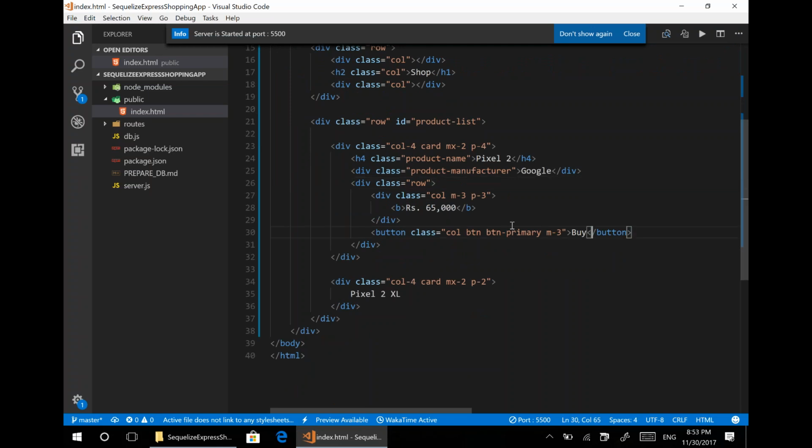Great. So now what we're going to do is we will connect this with a jQuery script that will actually fetch the data from the backend and show it.